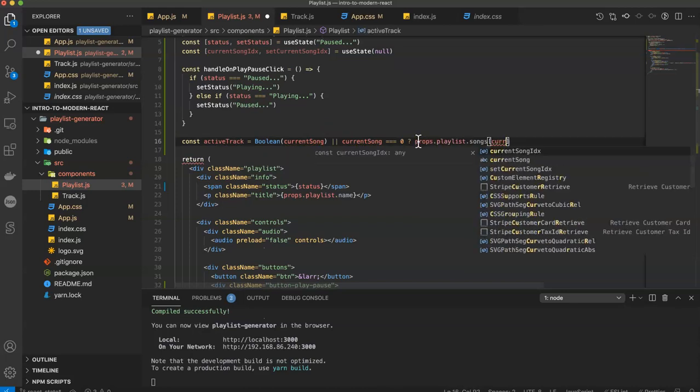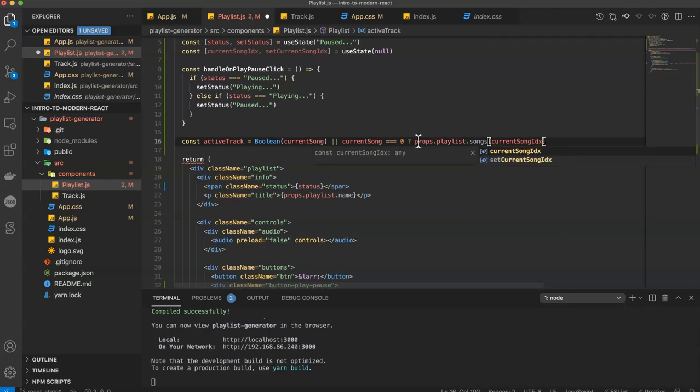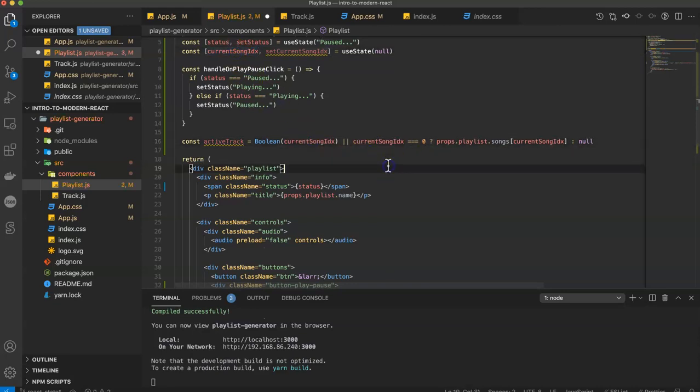props.playlist.songs, and then we'll take the currentSongIdx. Otherwise, we'll say null. And again, I'm using this, is it currentSongIdx? Not currentSong. There we go. And I'm using this ternary syntax here, which all this says is, ternaries just say, if this is true, use this.